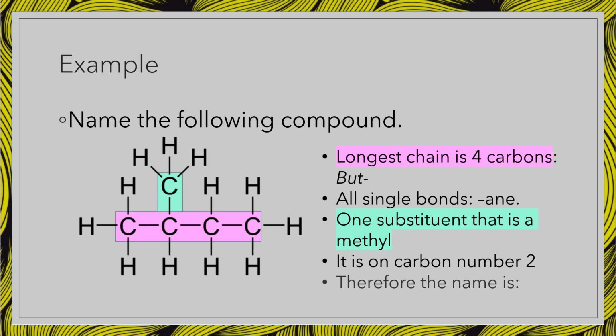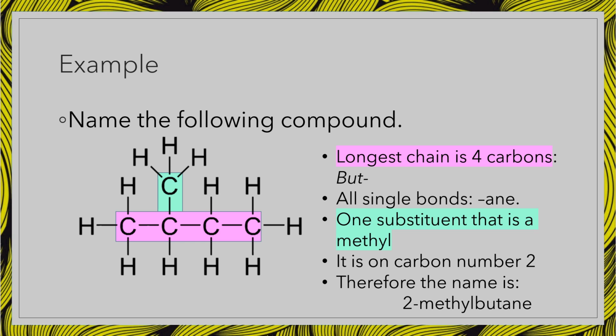It's on carbon number 2, so we put the name together. The first thing we do is we say it's 2-methylbutane. That's how we write it. So we don't leave a space, or we don't put a dash between the methyl and the butane, but we put a dash between the number and the substituent. Okay. If it follows on from another substituent, we put a dash between the first substituent and the second number. Okay, we'll do an actual example of that shortly. But yeah, we make sure we put the dashes there. There's no spaces except with acids.